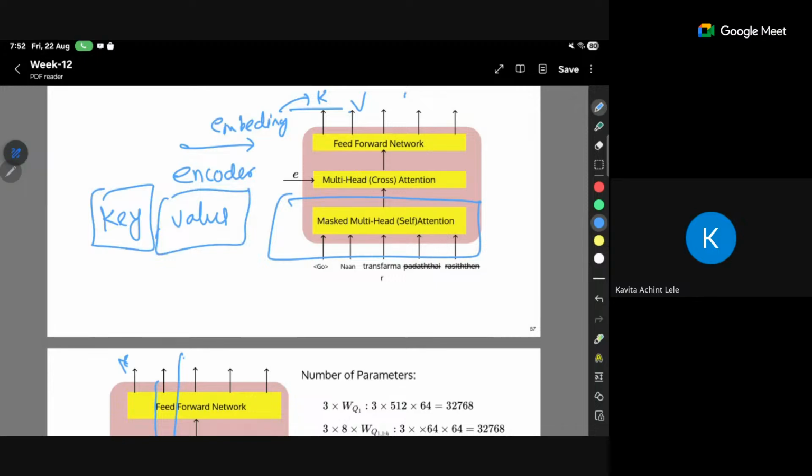Now decoder will give you query of this, right? So query will come from the decoder. So whatever you have computed, mask, attention, and all will give you Q vector, a Q matrix out of this. Now again, you are going to compute the self attention. Same thing we did. It's just that we are going to get this thing from different perspectives.